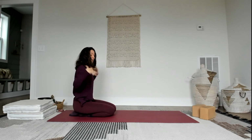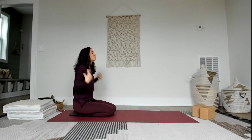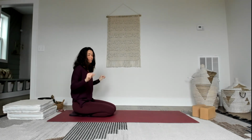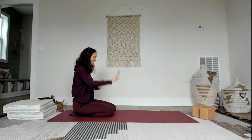Shake it out. I love to just let it hang out and shake out for longer than is comfortable sometimes. It's like when you hug people and you hug them a bit longer. It feels really nice to connect. So same thing here, but it's nice to kind of disconnect. So shake, shake, shake. Just let it feel like Gumby arms, just letting go of all of those typing and texting and all the things. Just let it go.